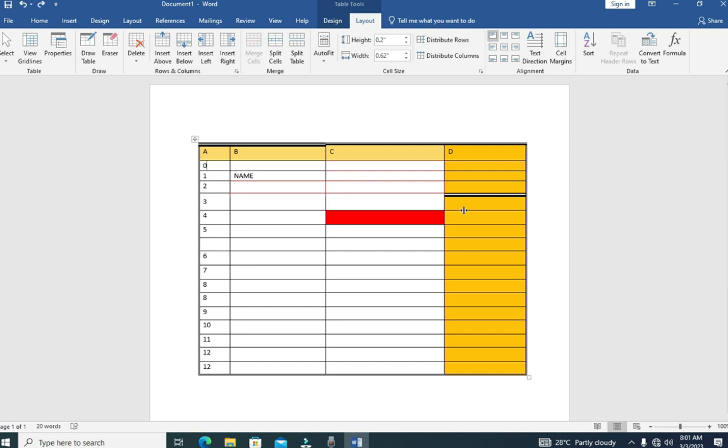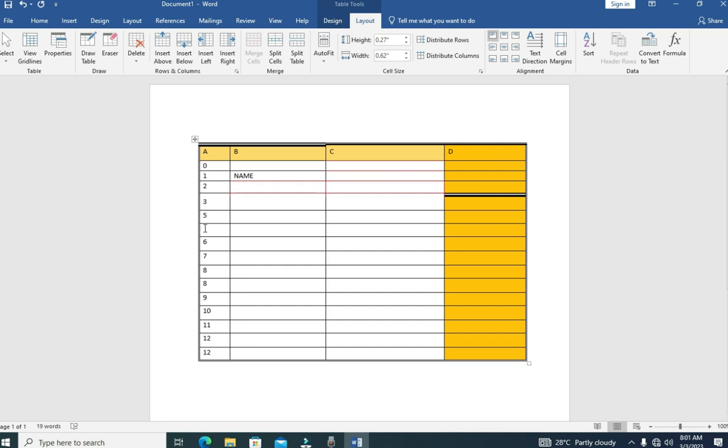Assuming you have data, there is one particular record you don't need in the table, especially maybe I want to delete row 4, the data on row 4. What I'll have to do is just put the cursor anywhere on row 4 and go to delete here. Now when you come to delete, we have delete row. If I click on delete row, automatically it has deleted row 4. So that is how you can delete a row.